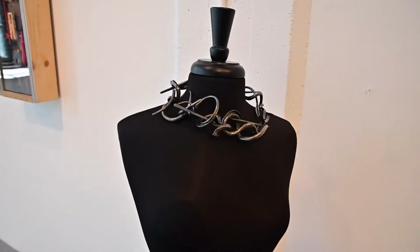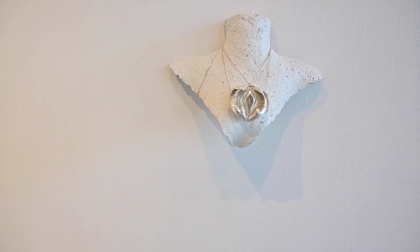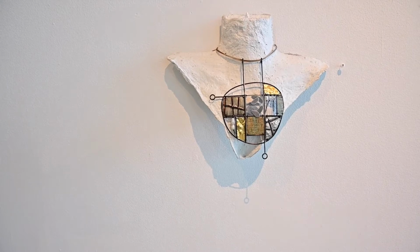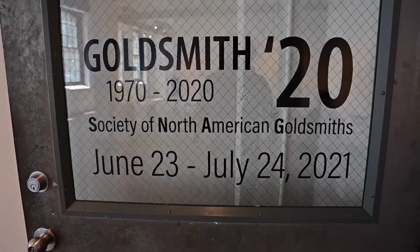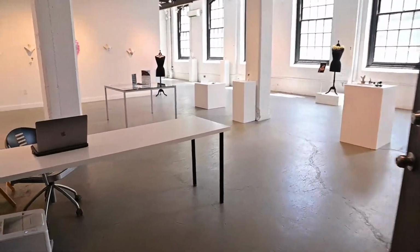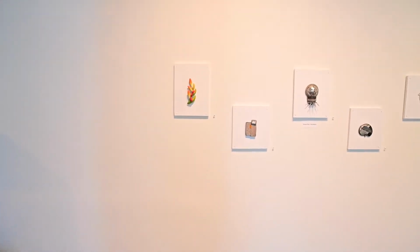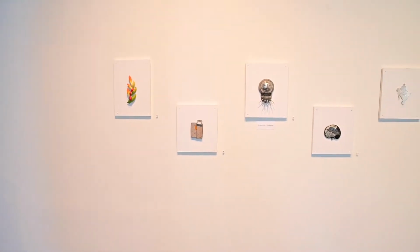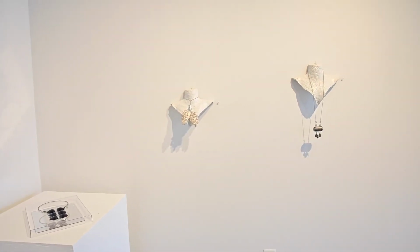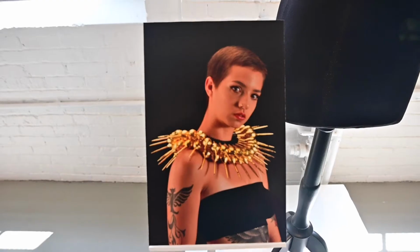More than 50 years has passed since Goldsmith 70, a seminal exhibition of metalsmithing and jewelry held at the Minnesota Museum of Art, juried by Stanley Letchin and John Pripp. Today, with the exhibition Goldsmith 20 held at the InLiquid Gallery in Philadelphia, we look back to that former exhibition with respect to find not only inspiration, but to also celebrate how far the field of metalsmithing and jewelry has come. Goldsmith 70 not only celebrated works, but asked what the current status of the field was in America and pondered where it was going.